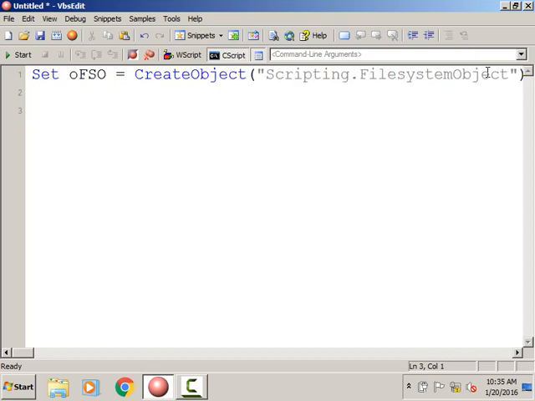Once you create the instance and take that instance to a variable, remember that whenever you are assigning the object to a variable, you must use Set. Set is a keyword here. Then what is the difference between a keyword and a statement? We have discussed many things. Sometimes we call it a statement, sometimes a keyword, sometimes I was calling it a method, right?